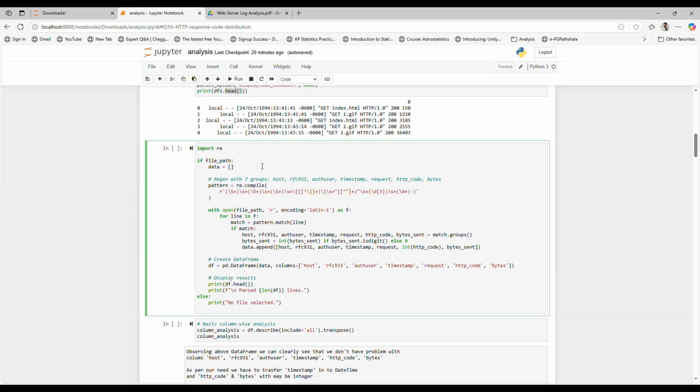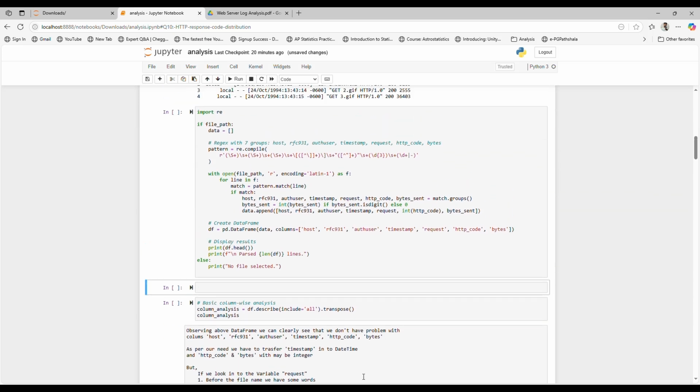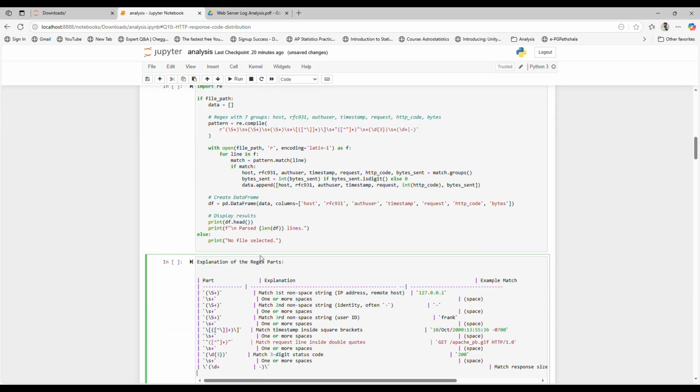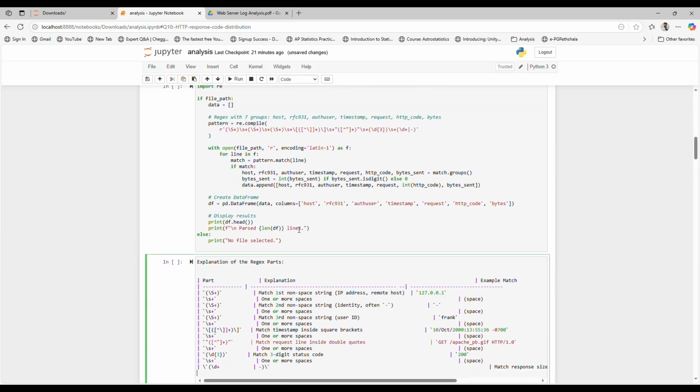We are explaining why we are doing this, because we know this is our data structure, and we look at this one.